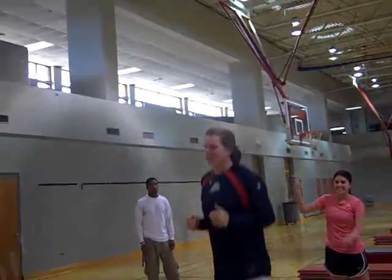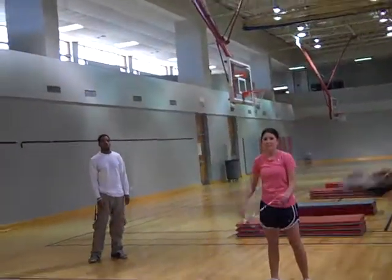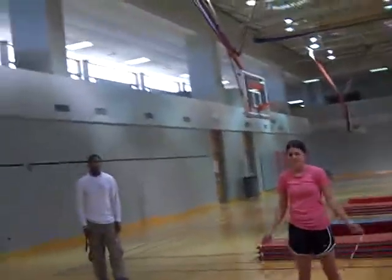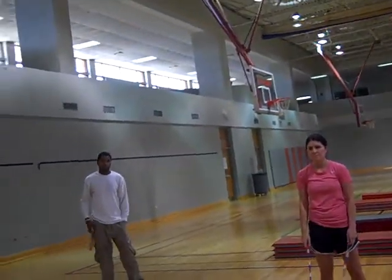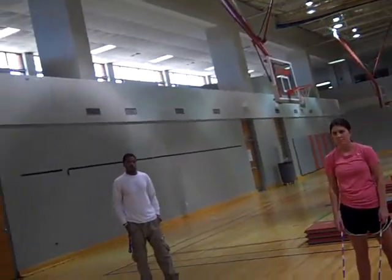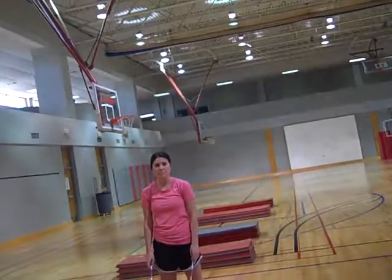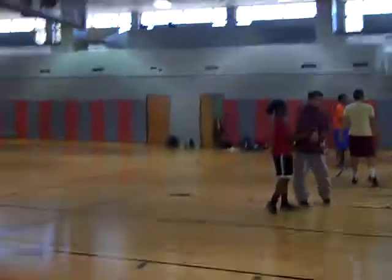Okay, I need to show you what the test is. She gets in and then y'all are going to switch places. So you would start moving this way, she'd start moving this way. You'd end up where she's at, she'd end up where you are, and then she would get out. It's a challenge.